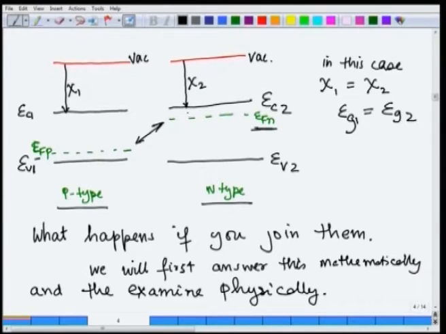So, you are going to add electrons from here to here, and anyway this side has a lot more electrons and this side has a lot more holes. So, holes will like to flow from here to here and electrons will like to flow from here to here. The consequence will be that this Fermi level will start going up a little bit, and since electrons are moving out of here, this Fermi level will start moving down, until the two Fermi levels become equal, and then the chemical potential is the same, this process will stop and you would reach thermal equilibrium. So, this is the basis on which we make these band diagrams.